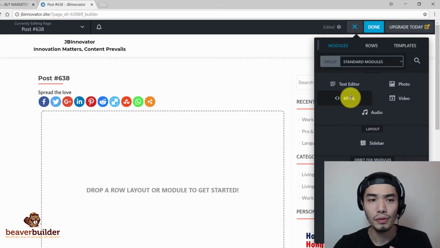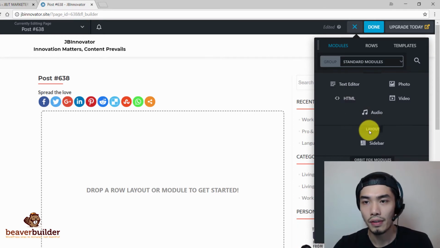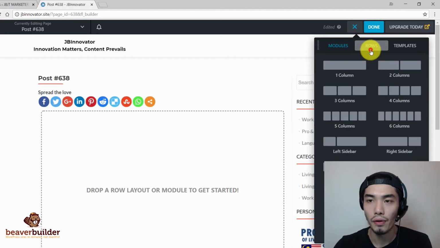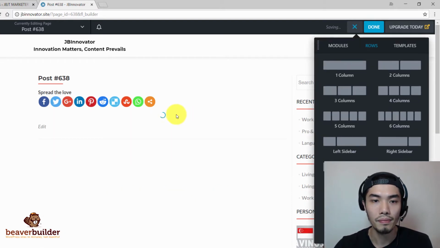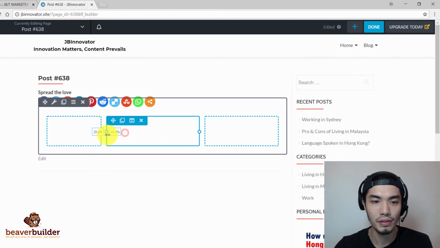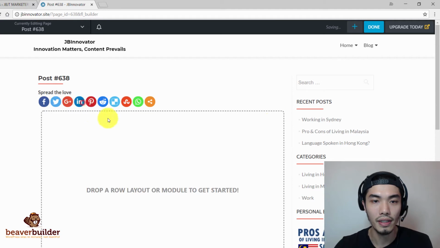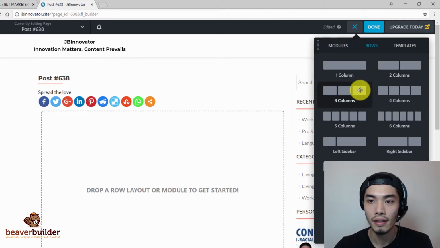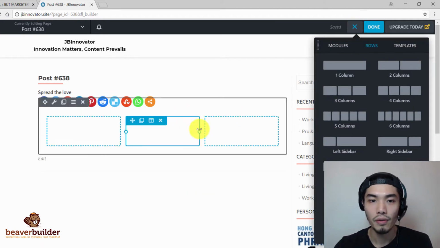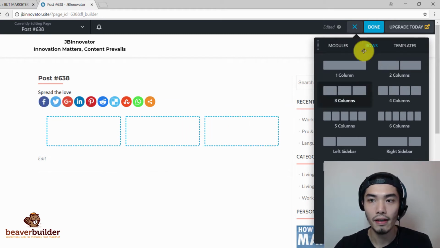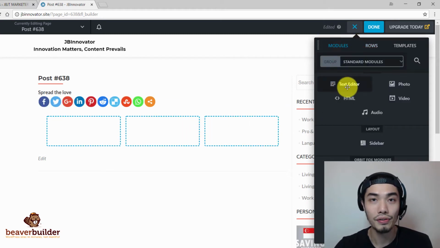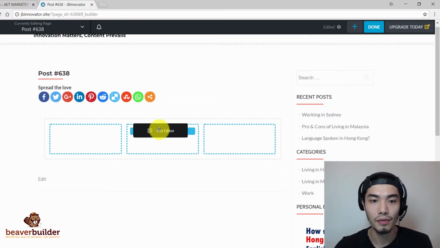Right now I'm going to show you how you can quickly build out a single page using these modules. Firstly, go to the row, and these are the columns that you can choose. Basically you just click on it and pull it over here, and from here you can adjust the width of the sections. If you don't want it, you can simply delete it. Let's go back again and put it back. Once you've put in the rows and the columns, you can click on the modules, then you can start putting in the text editor over here.